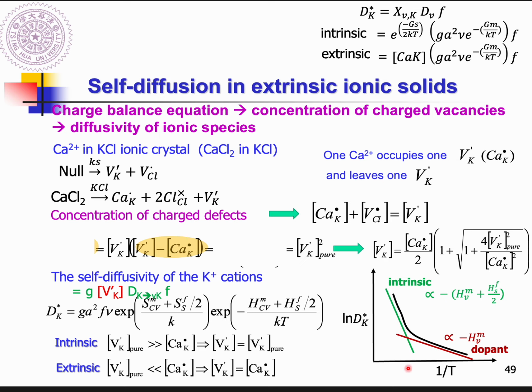If you focus on this temperature, in your temperature regime of interest, there are two different material properties dominating, which include intrinsic and also dopant effect, right? So the diffusivity at this temperature regime is actually a summation of this intrinsic material property and also the dopant effect. You sum this and this, you get this data point.